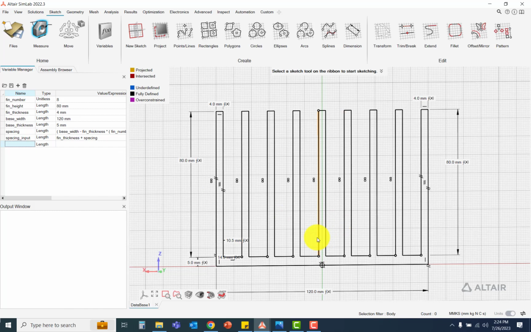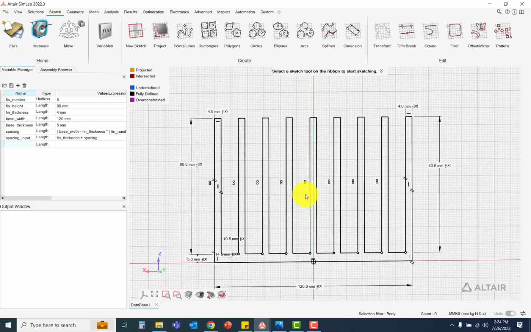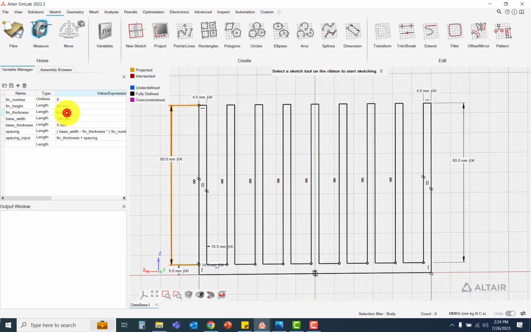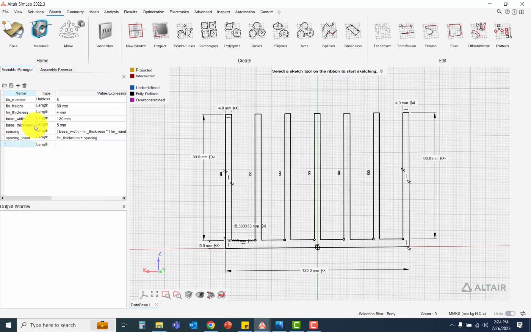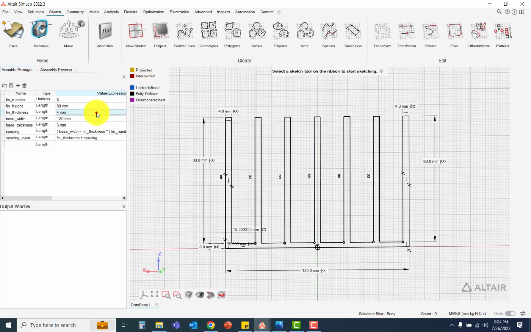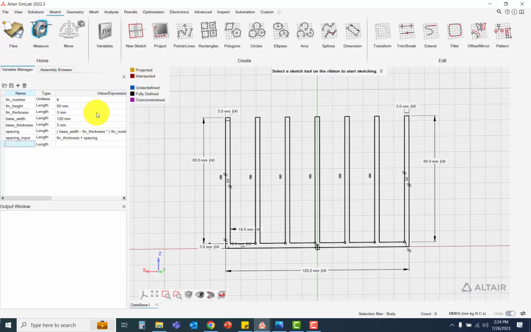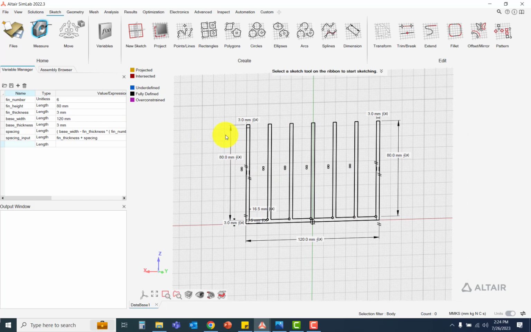It will automatically change everything. So let's go ahead and reverse this back because it's too crowded. Put this as 6. All right.